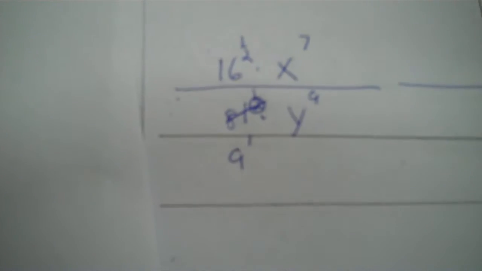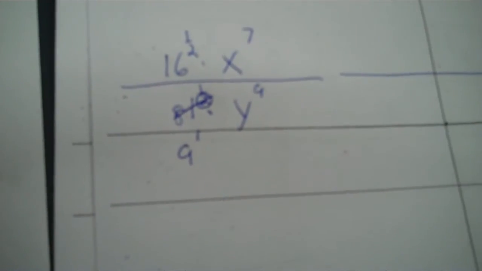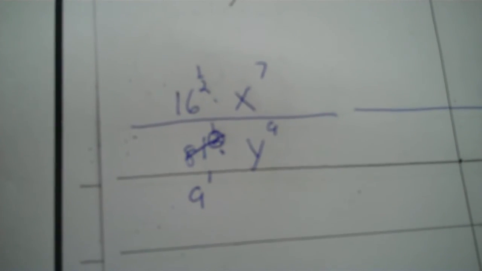Okay, I'll replay that again. So I pay attention to the bottom, and that determines the list I look at, and it's 9, okay? So 81 and its little 2 go away, we have 9 to the first. That's another way to get rid of the fraction on the bottom when possible. Okay, if it's not on the list, it's not possible, and you have to times, and then what fraction would make a whole, and all that stuff. But again, we wanted to keep our eye peeled for that, okay?